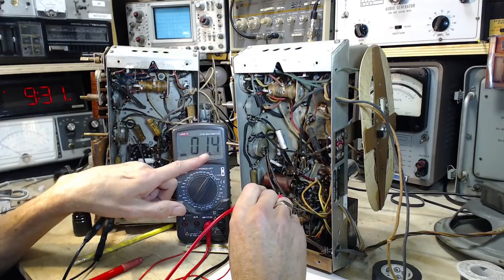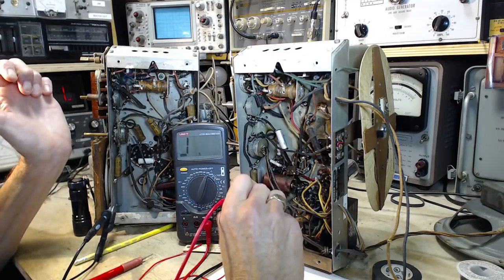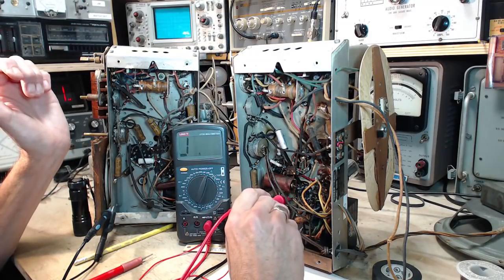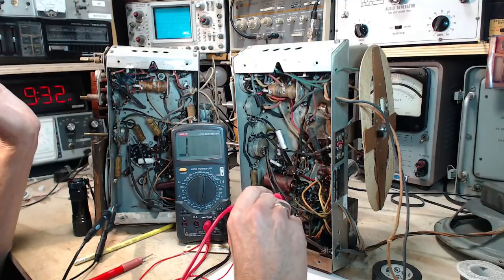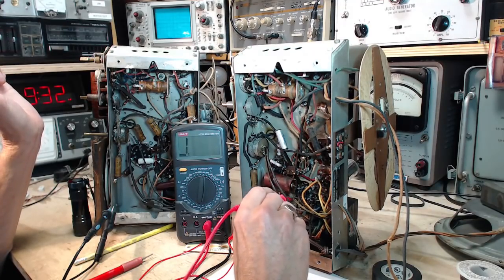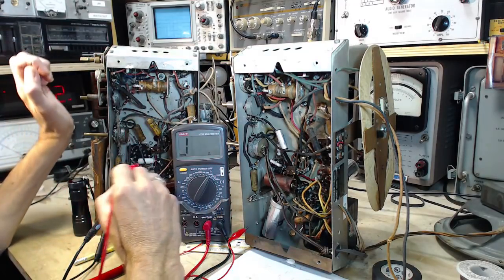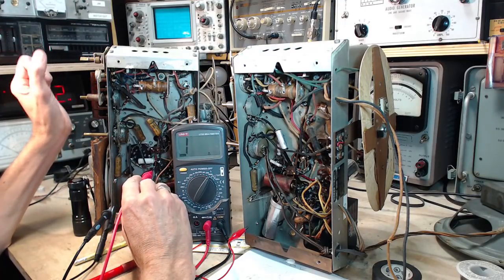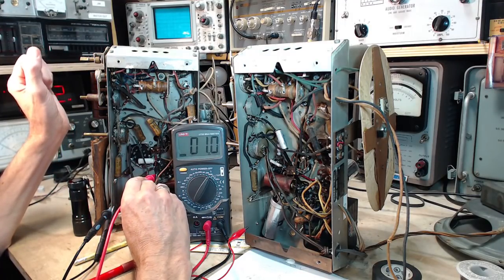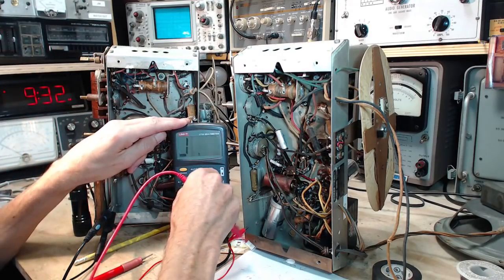200 megohm scale, we get 1.4. 20 megohm scale, we should see 1.4. We should see it here also. Okay, so there's definitely something kind of weird going on here. These very high resistance readings are difficult to make with consistency. So that shows 1 megohm on the 200.